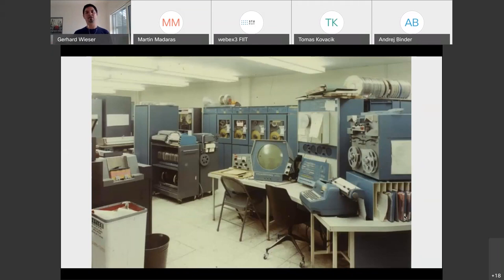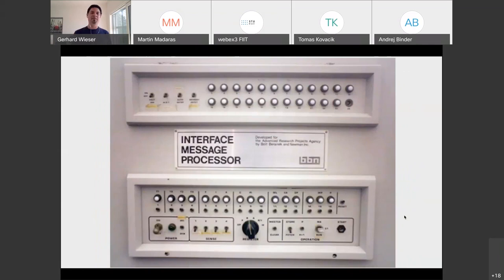If you ever make it out to the West in the US, please do yourself a favor and visit the Computer History Museum in Mountain View. Not only can you see a PDP-1 running, but I think you can also see either an IMP itself or at least something around that. It's really cool stuff. Now, those IMPs were routers, in effect. They had connections to multiple serial lines, and then they would connect to a host. Originally, it was just one host. Later on, I think they wanted multiple connected, but it was basically the first router that would translate between a host and the network.